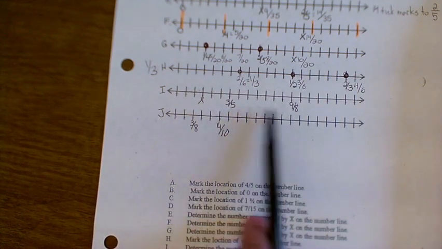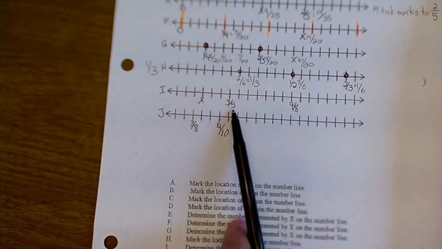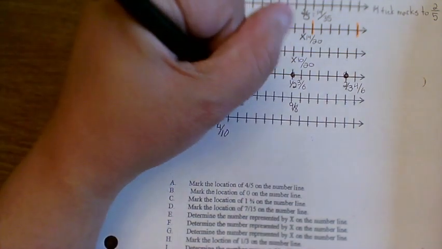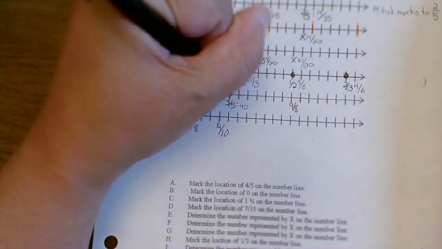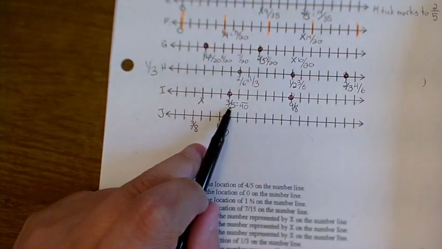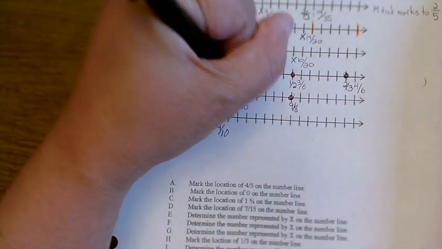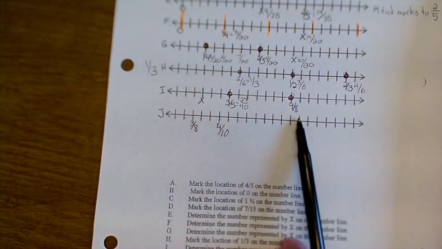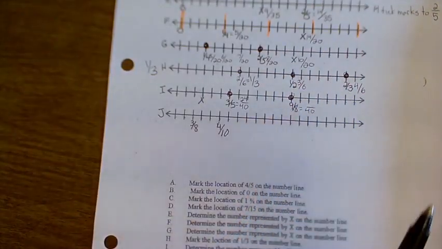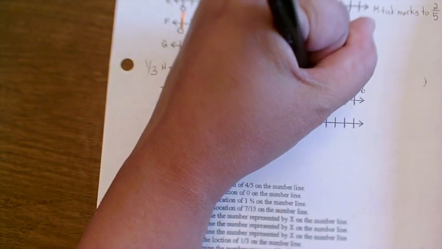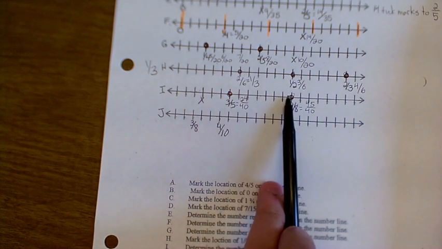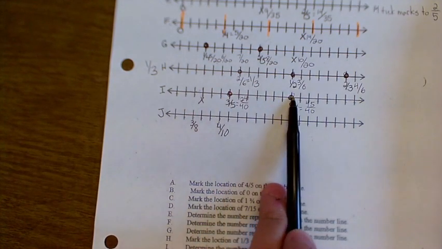So again, we have fifths and eighths. So we want to make those a common denominator. So let's convert those to the same thing, 40ths. So again, let me put points so I know where we are. So 3/5. 5 times 8 is 40, so 3 times 8 would be 24. And then 9/8, we multiply by 5. 9 times 5 would be 45. So we started with 24 40ths here and 45 40ths there.